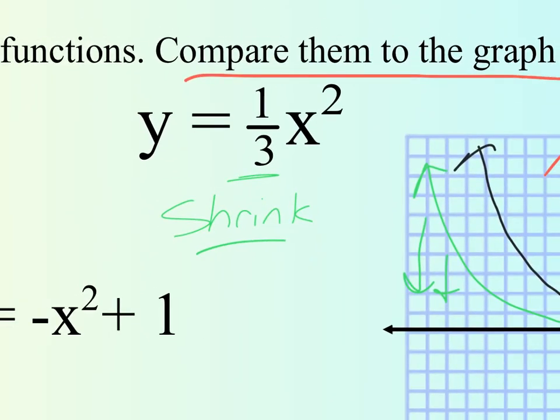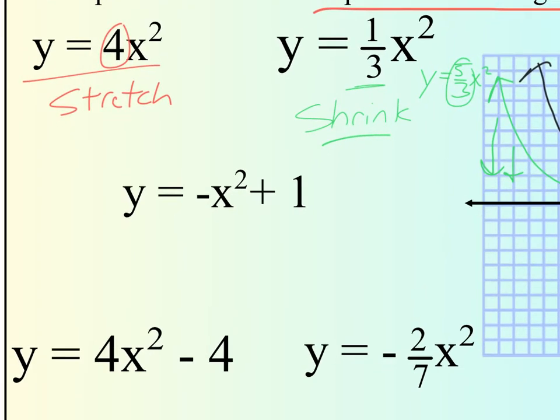Just make sure you be careful about thinking fraction, because remember, if it's something like y equals 5 over 3x squared, that's a fraction, but this would be a stretch, because remember, this number is actually bigger than 1. So just be careful about saying fraction. Nope, we're talking about numbers between 0 and 1. Could be a fraction, could also be a decimal.